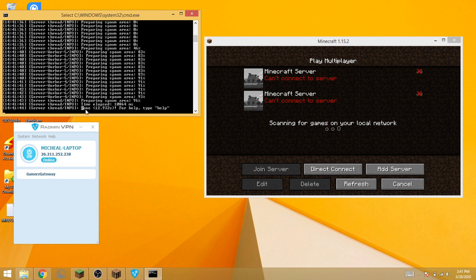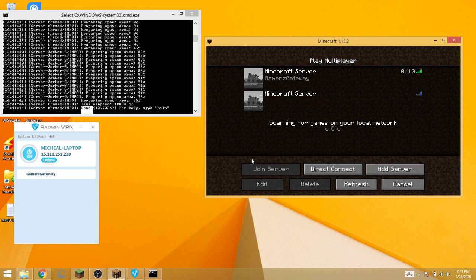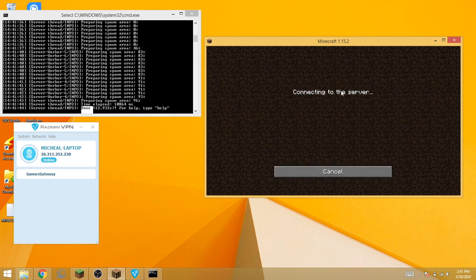And it says done. Now once it says done, go back, click on refresh. Both of it. This first one is up that we typed localhost, and the second one that we typed in our Radmin VPN IP address. And then join a world.